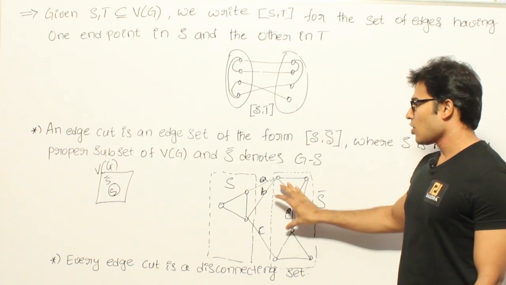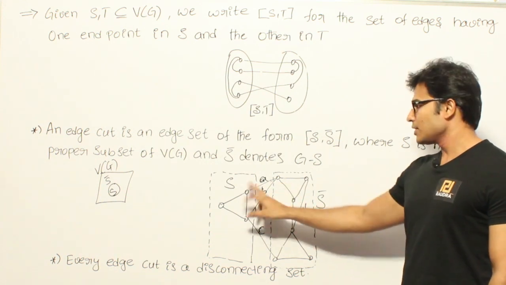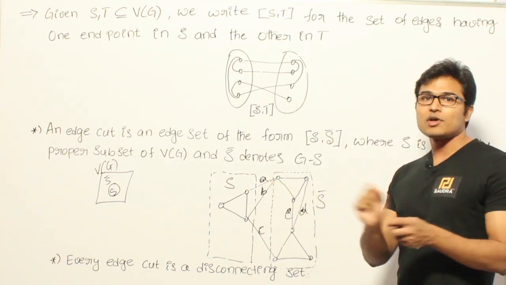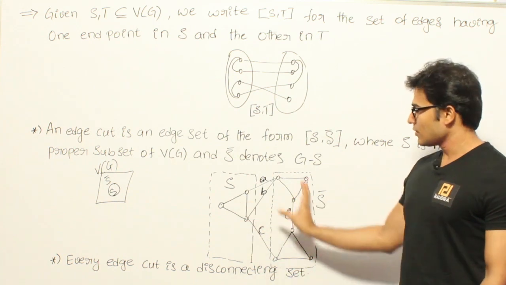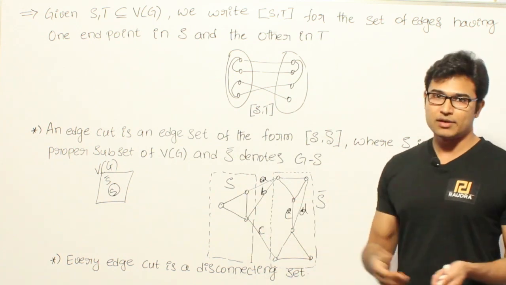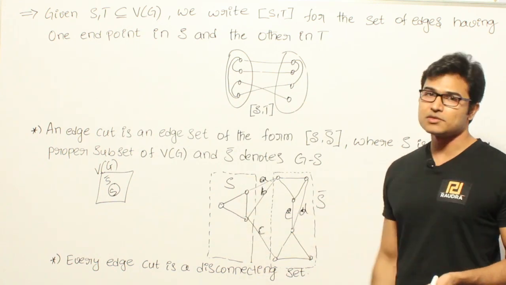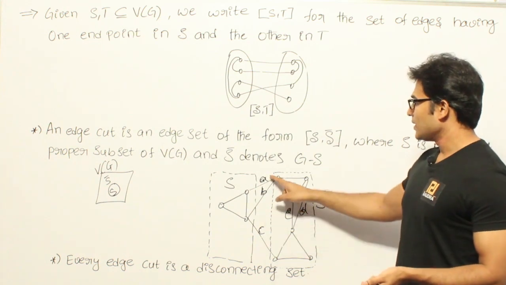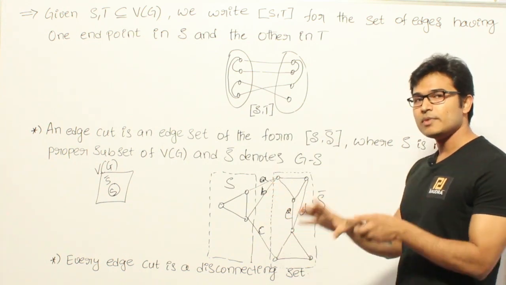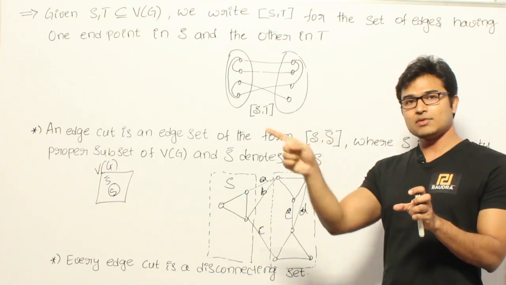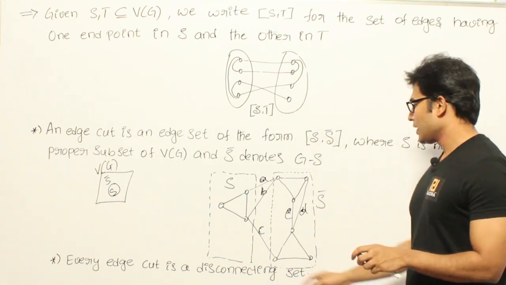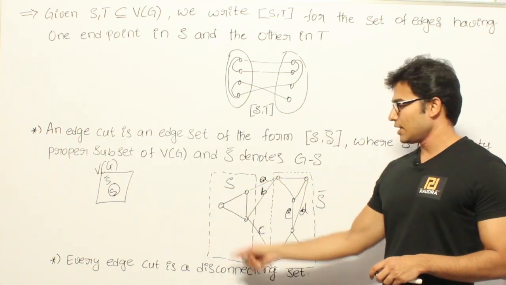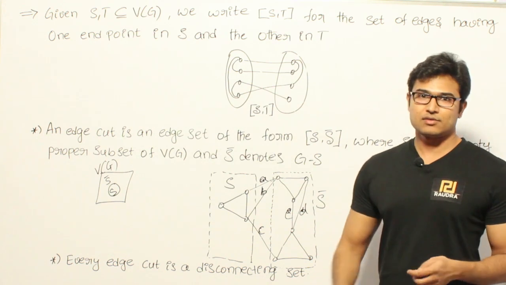The reason is, you will not be able to get a partition of the vertices in such a way that all these 5 edges will be crossing over between those sets. Whatever combination of partitions you take, let us say you don't want to partition it this way, whatever other way you try to partition the graph, you can never find that A, B, C and E, F will be the edges crossing from one set to the other set, right? Therefore, every disconnecting set cannot be represented as an edge cut, but every edge cut is definitely a disconnecting set. Got it? Okay.